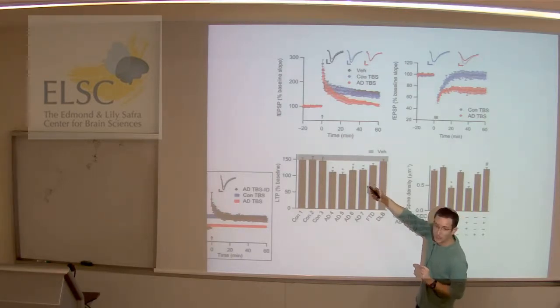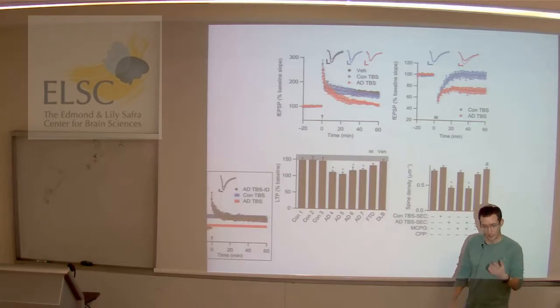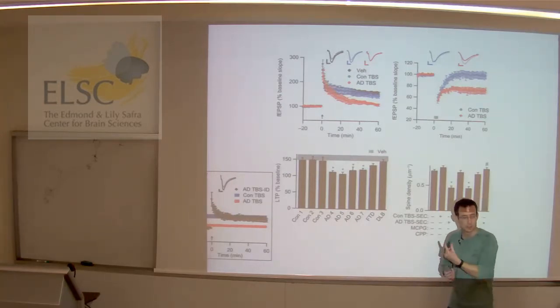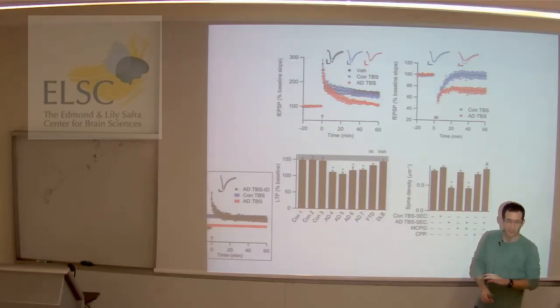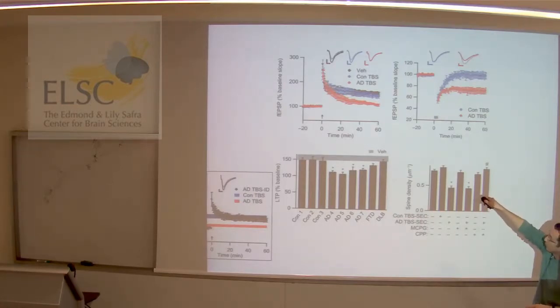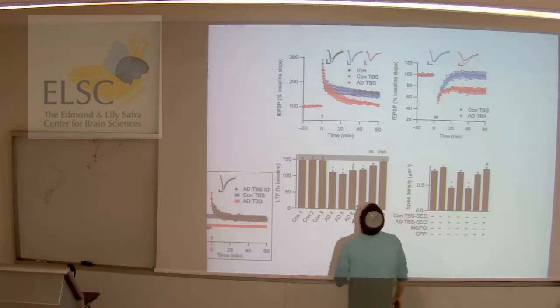And then at a certain point, you inject not only a single electrical pulse, but actually a couple of hundreds of them in very high proximity to one another. Usually people use about 100 hertz stimulation or even 200 hertz stimulation for a second or for 2 seconds, wait 20 seconds and then another second. There are different protocols for doing this, but they didn't use any chemical agent here. They just performed high frequency stimulation, which gives you a very robust, as you see, long-term potentiation. Well, this is the short-term potentiation, but then it even lasts after an hour at about 150% from the baseline.